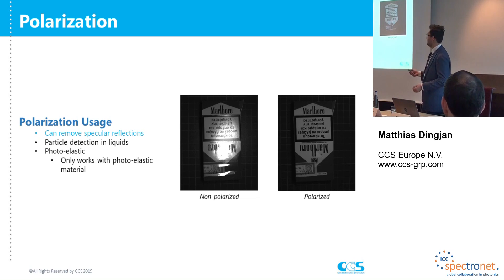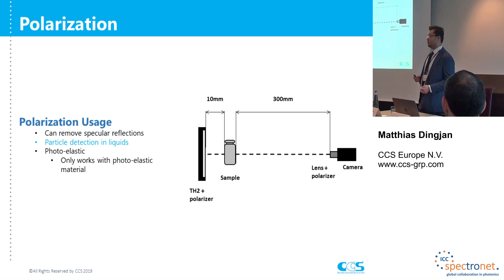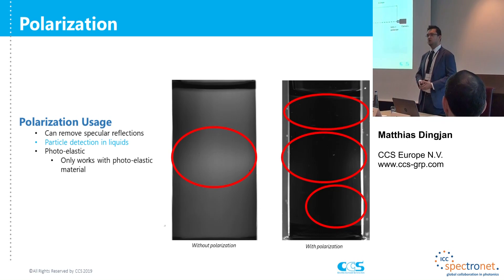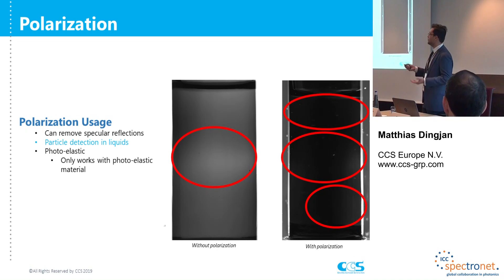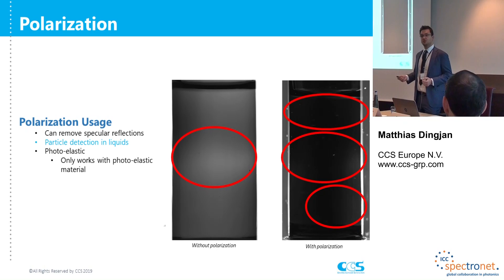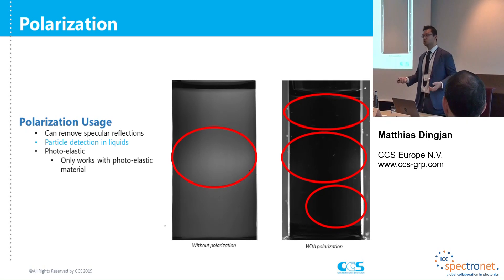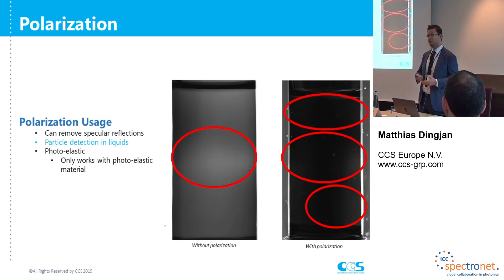If you take into account that scattering changes your polarization degree, you can do some interesting things. For instance, we took one of our TH2 backlights — a 2D backlight — placed a liquid sample with particles inside, a lens with polarizer, and a camera. With non-polarized backlight you can barely see the particles. But with polarized light using cross polarization, as soon as the horizontally polarized light hits a particle it scatters, changing the polarization angle, and the particles show up clearly in your image — making them much easier to detect within the liquid.